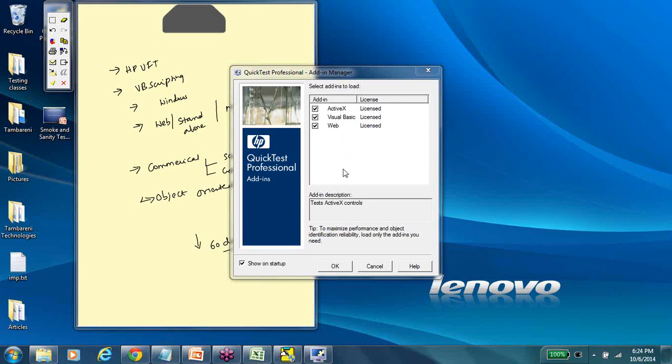So depending on the target application, if there are any specialized technical elements on it that you want QTP to recognize, you will have to buy that add-in. QTP comes by default with these three add-ins: the ActiveX, Visual Basic, and Web. For us to test normal web applications and any of the Windows-based applications, these 3 add-ins are sufficient, but these are the default add-ins. You will have to get the other ones based on what you need.